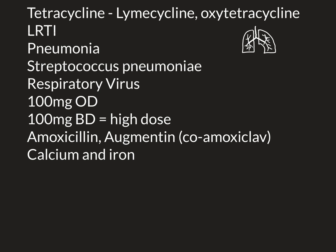Options you have are either prescribe doxycycline at tea time, so that they're taking it a good 10 hours after they've had the calcium supplement, or you could suspend the calcium supplement for the time whilst they're taking the doxycycline. The same is true for iron. So if you are going to prescribe doxycycline for a patient, do consider whether the patient is taking calcium or iron supplements, and whether they should stop taking those for the 7 to 10 days that they're going to be taking the doxycycline, because then the drug will be more efficacious.